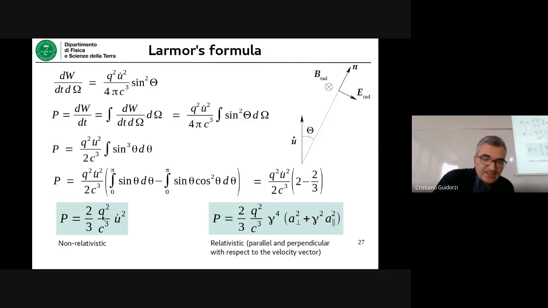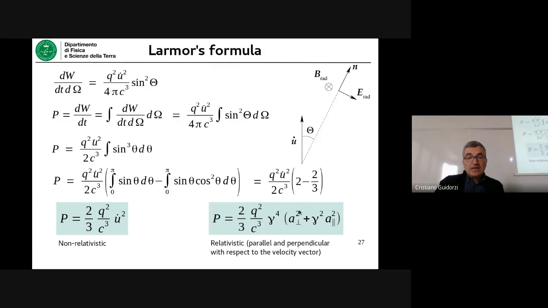So you gain again this. I didn't say what a perpendicular and a parallel are. Perpendicular and parallel to what? With respect to what? The answer is with respect to the velocity. So you see that it makes a difference whether the particle is accelerating along a fixed direction, in which case A would be simply A parallel. It costs much more because there's a gamma to the 6 power dependence.